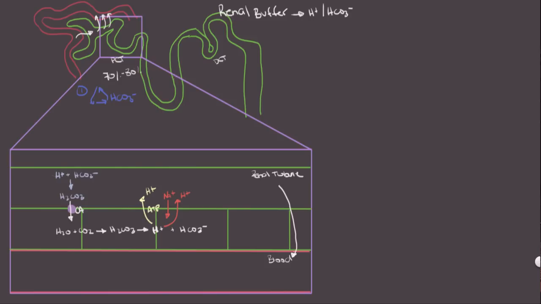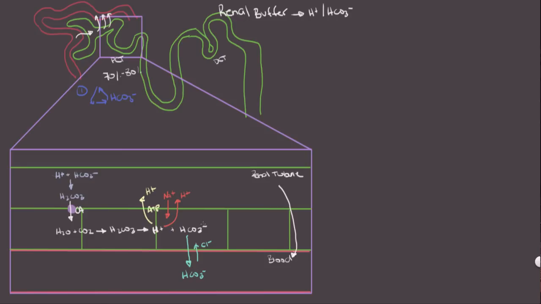So one of the functions of the proximal convoluted tubule is to use this ATPase or this sodium exchanger to get rid of hydrogen ions. Now we've pushed that hydrogen back into the renal tubule and we can pee it out. Now, just like we saw previously in our blood cells, what we can do with this HCO3 to get it into the blood is exchange it for another negatively charged ion. So HCO3 now moves into our blood where we want it. And just like in our red blood cells, we have a chloride shift where we put chloride ions into the cell to maintain the negative charge. So we exchange bicarbonate for chloride ions, and now we've put bicarbonate back into our bloodstream.